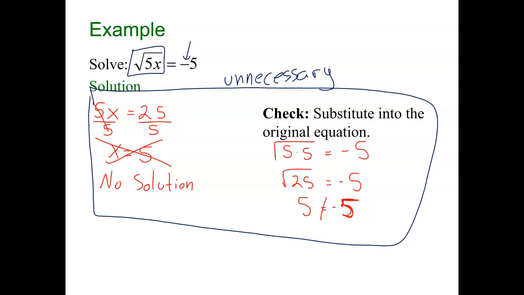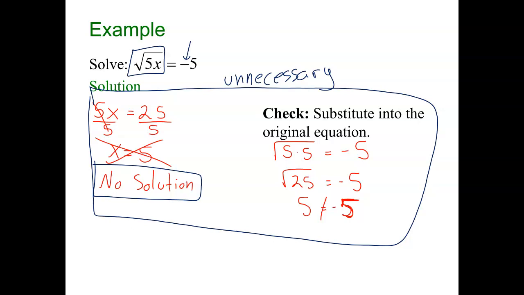So you need to be really careful. But if your radical is truly isolated and it's set equal to a negative value, that's all the information I need to know that there is no solution. Okay? Now, if you forget that, then go ahead, solve it, take your time, go through there and see, oh, well, 5 does not equal negative 5. Okay, no solution. We'll still get to the same value, but this equation can be solved really quickly if you understand the properties of our radicals, that if I have a square root or a fourth root or a sixth root, I cannot get a negative solution unless there's something else affecting that constant.